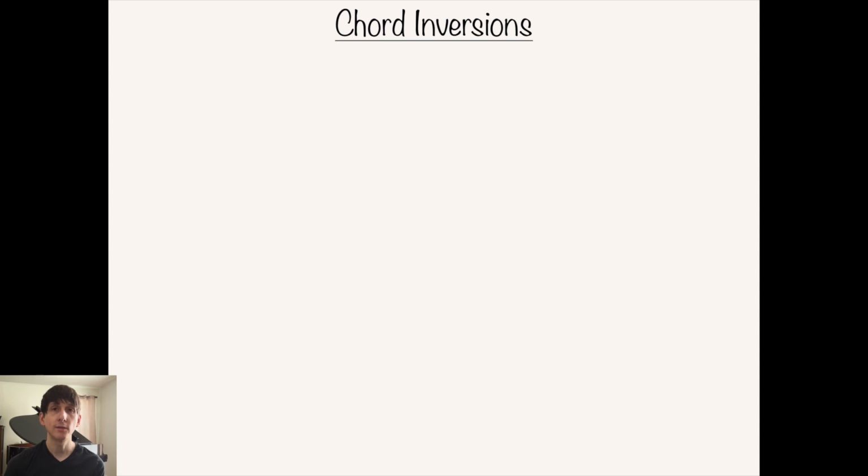So a chord inversion involves moving the notes of the chord around so that a different note is played as the root. This is similar to slash chords, which for guitar players you may be familiar with. This slash chord we have on screen, C/G or C over G, would mean that you play a C major chord with a G note in the bass. So a C chord with a G on the bottom. Chord inversions are similar to this, but they allow you to get a little more specific, so let's dive in.